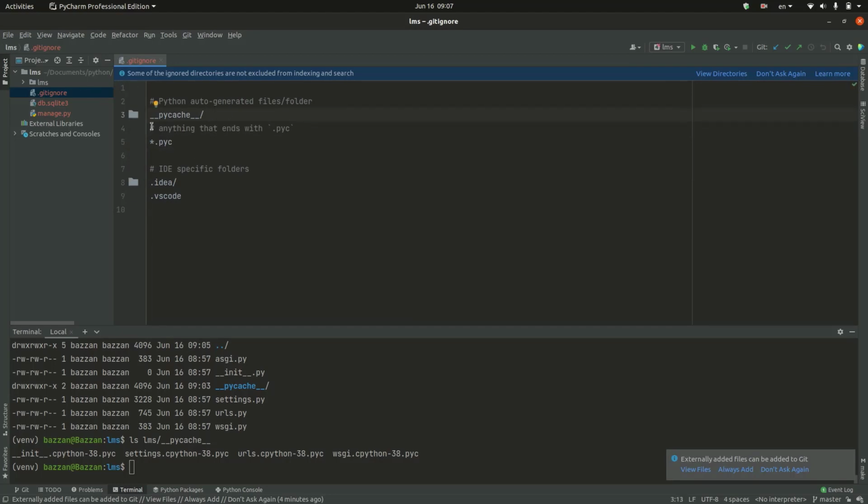Let's do it like this, so we understand the meaning, like anything that is with PYC, right? And there we have it.